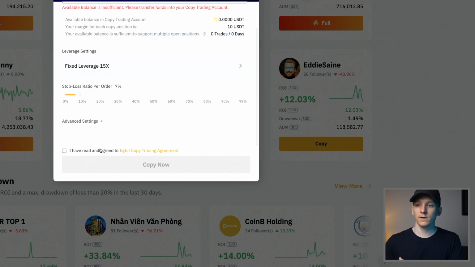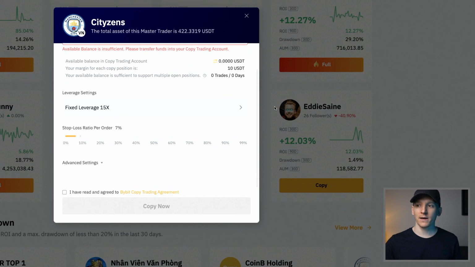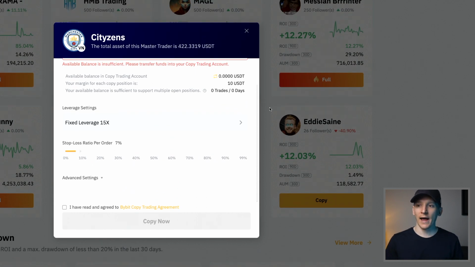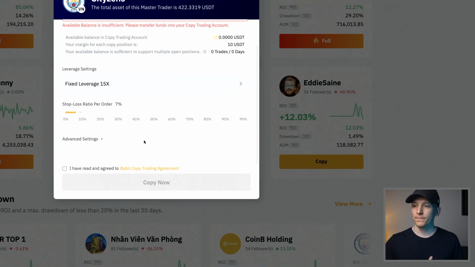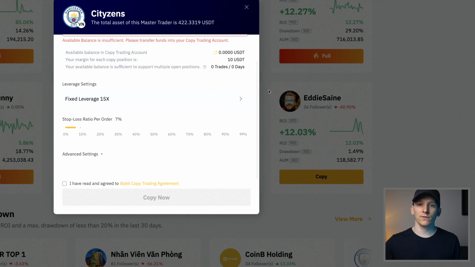Now you have to agree to the terms and conditions as well, which basically says you're at your own risk here, right? So copying a trader has many risks in terms of what they're doing, how they're trading, how active are they and everything like that. I'm sure you can work that out yourself. So I'm not going to make too many risk assessments on that. We're all adults and we can do that, but you just go ahead and copy now, and then that will obviously go through and copy all of their trades.